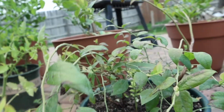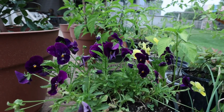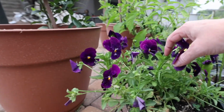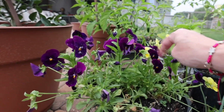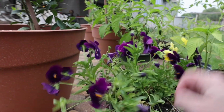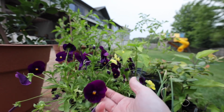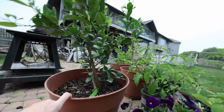This is a pansy that my wonderful nephew gave to me when my sister got married. We brought it all the way back from Georgia and I kept it alive all winter. And I thought that the yellow ones died, but look, yellow. It's thriving, isn't it? Nice, huh? You can eat these, you know, put them in salads. Beautiful, huh?